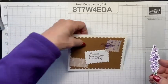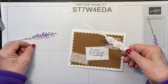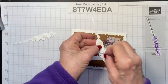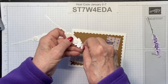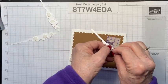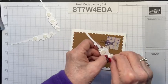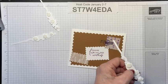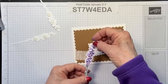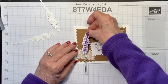So let's grab these flowers, and I know they're all too long for the card. And these I did not take off the dimensional backings yet because, you know, when I was trying to get them to stick to the card, they would have already been stuck to something. So I'll take them off now so we can finish our card. And again, I did get this idea from the mini catalog. So if some of you are looking at this going, I don't know if this looks like your style, well, it might not look like my style.